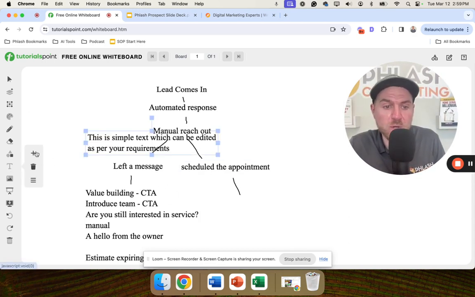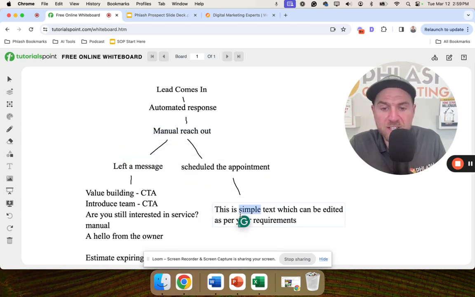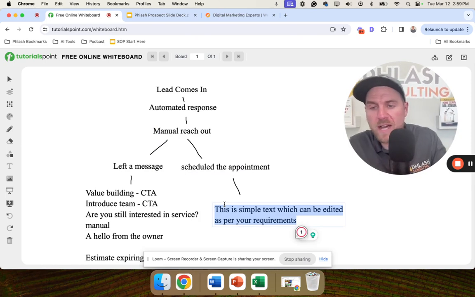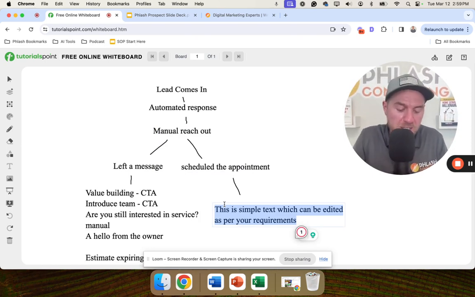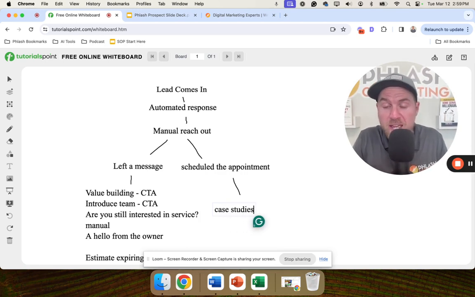So when they schedule an appointment, we all know the worst thing that could ever happen is a cancel. So you want to make sure that you have some type of cadence. So if someone were to book online with us, there's a cadence that happens leading up to your appointment. We share recent case studies. So, hey, here's a recent case study.